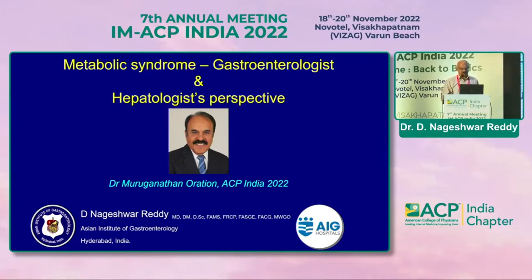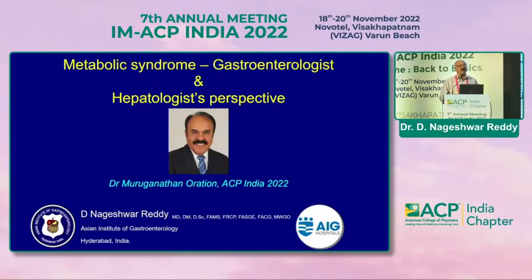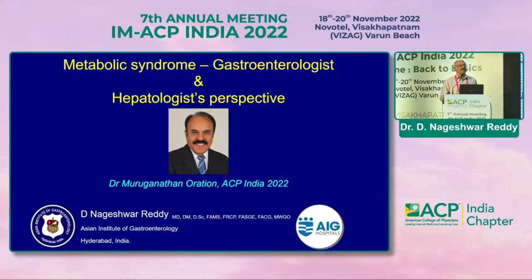It's a big honor to be a part of this meeting and oration. I'm going to talk on a subject which you would have heard from a diabetologist or cardiologist. Generally gastroenterologists don't talk about metabolic syndrome because it was felt that diabetes, hypertension, and dyslipidemia are the most common problems. But in recent years, for the last five or six years, there's been a dramatic insight into the etiopathogenesis of this disorder. We discovered that not only most of it resides in the gastrointestinal tract, the whole starting point is from the GI tract. That's how gastroenterologists and hepatologists have now got very involved with this disorder.